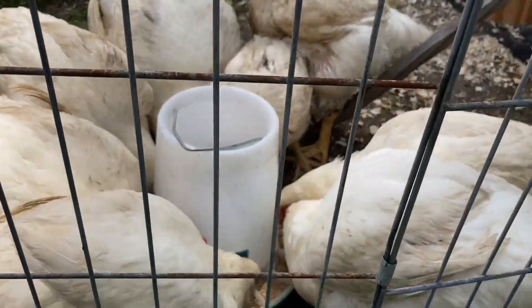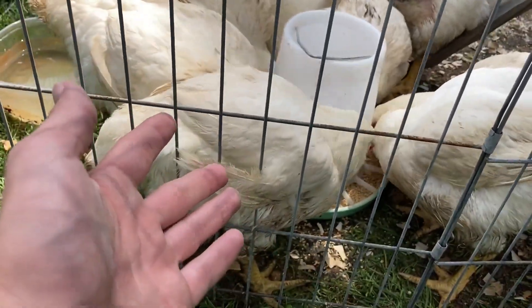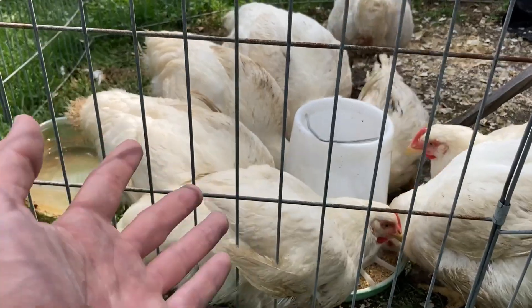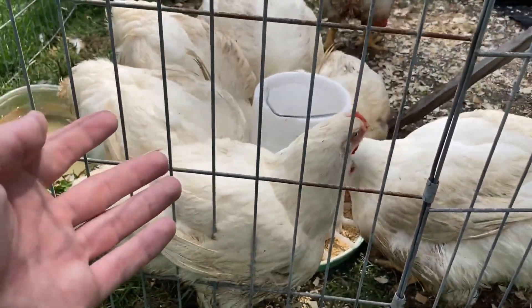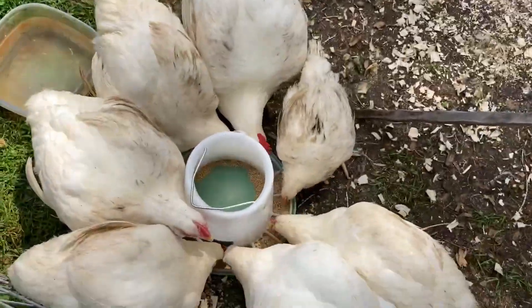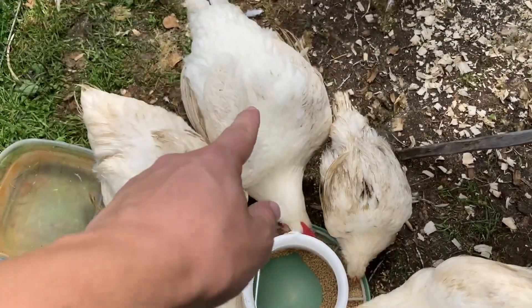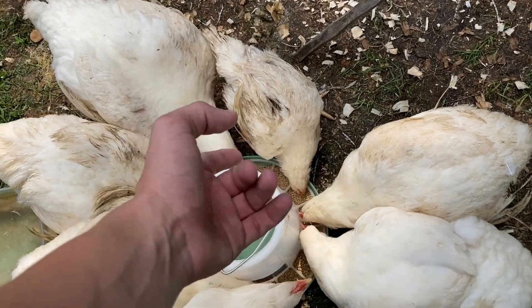They went from being sick to healthy. Chick drench got them through, and also I switched to medicated feed real fast when they were sick when they were little, and it all worked out fine. But they're pretty much ready to be butchered. As you can see, that guy's so big compared to this little one — the little one just has not really done that well.